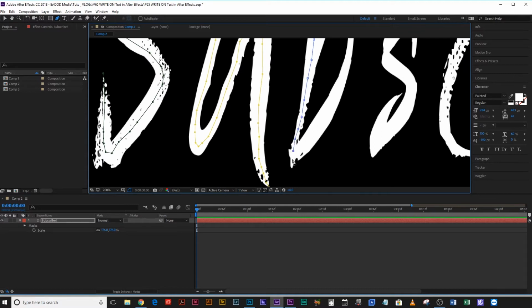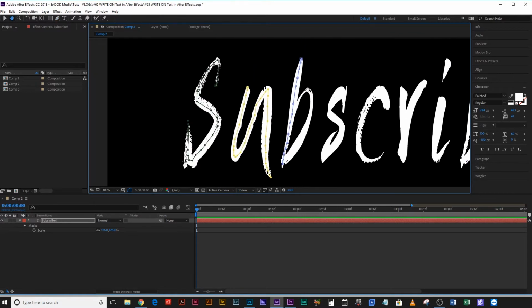Now for this part here, this B, because you would write this letter in two strokes, you wouldn't do it like one stroke like you would with U and S. You would do this in one stroke there, and then you might lift the pen up and bring it back in over here, and then start drawing again. So what you can actually do is just click away and create a new mask on that same letter, and just draw it in there. That way you don't need to worry about having to re-angle your mask and everything.